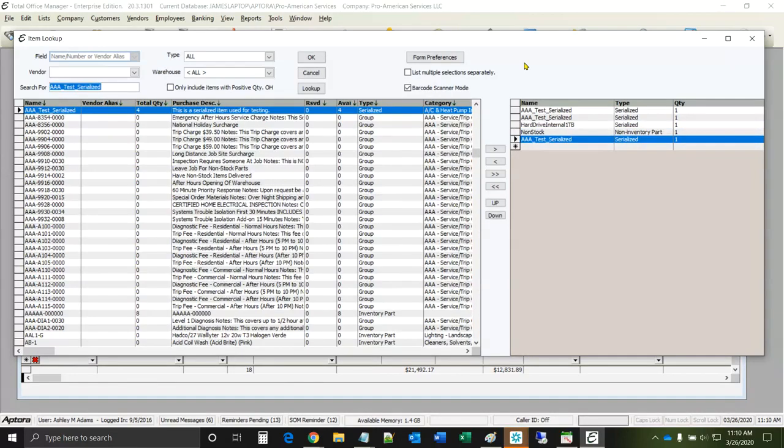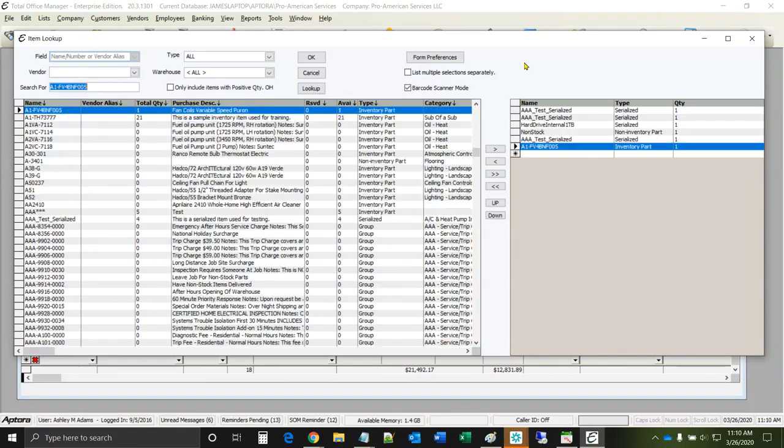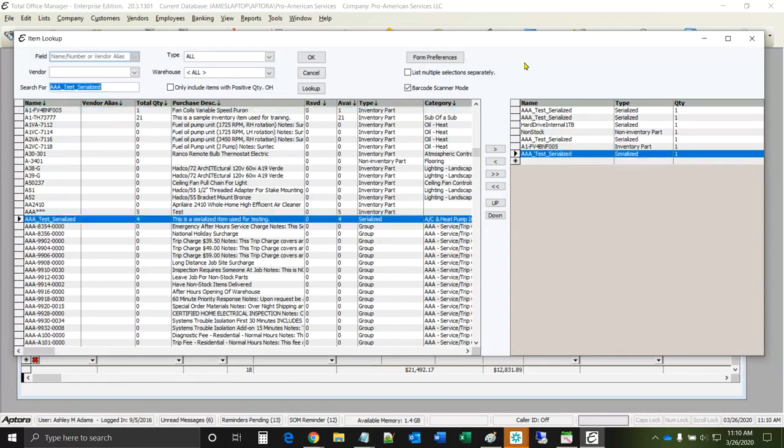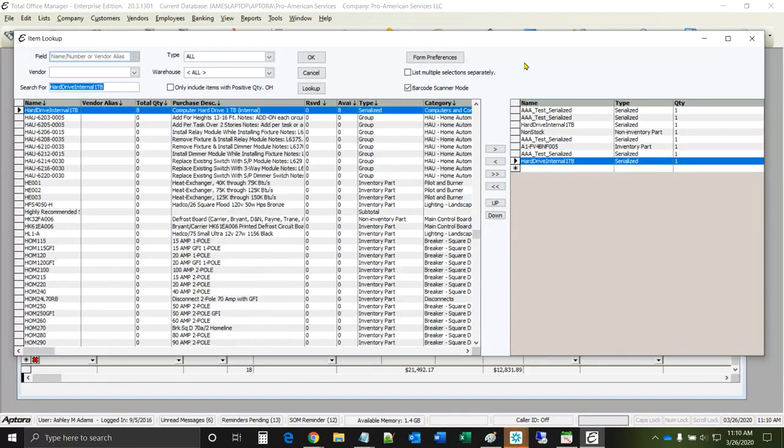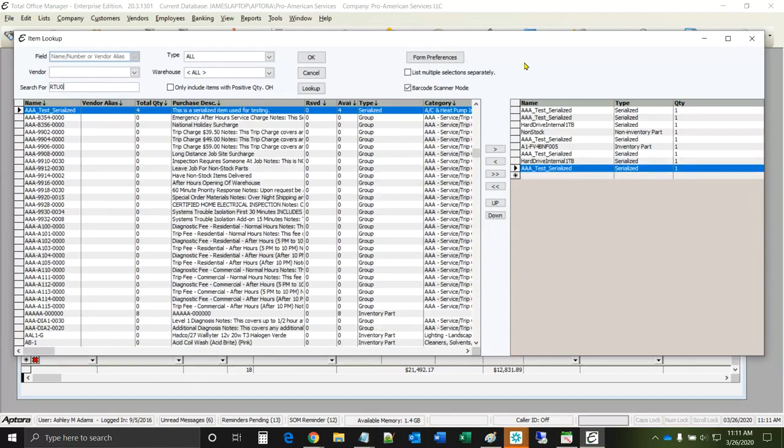Now, by the way, you can see it almost like typing in. Some scanners are faster than that. The one I happen to be using right now is doing it slow, but it actually has a preference in it to speed it up if I wanted to. So here I could be doing an item receipt, a purchase order, a work order. Maybe it's a work order, and we're filling Jonathan's truck full of stuff for a job. Well, I have all those things in front of me and I'm just scanning away, and I'll put all those items into the work order.